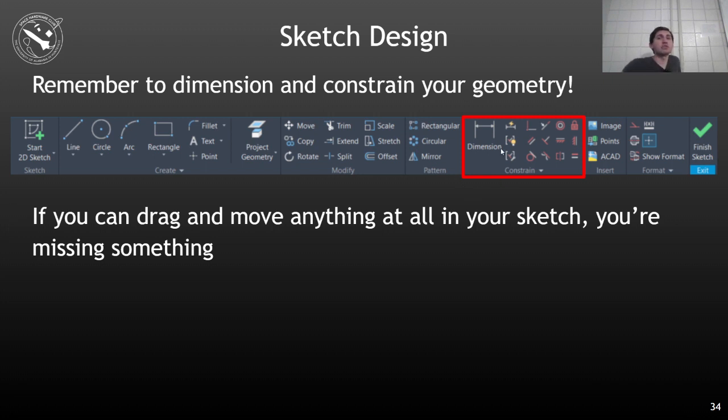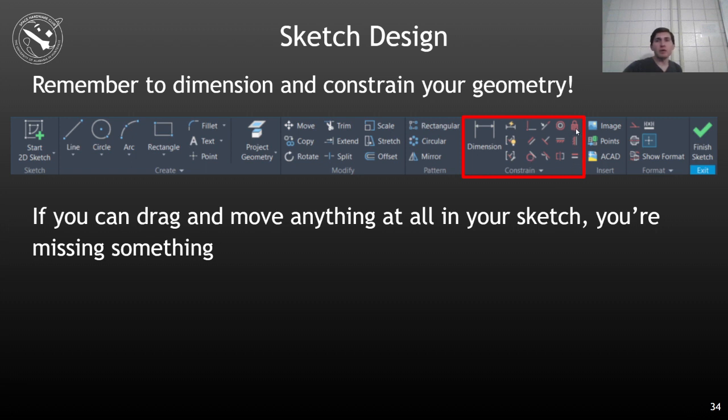And then also, dimensions and constraints. These, you need to use them. So this dimension tool right here, you can use this to click on certain lines and apply some sort of a measurement to it, whether it's a length, some angle, something like that. And then all of these other tools right here on the side, this one right here, it looks like two lines that are parallel to each other. What do you think it does? Makes lines parallel. So you pick one line, you pick another line, you use that tool, bam, now they're parallel. You can do similar things if I want circles to be concentric, if I want lines to be perpendicular, I want something to be tangent, one thing or another.